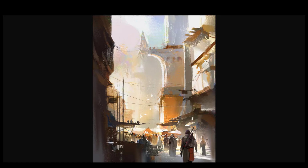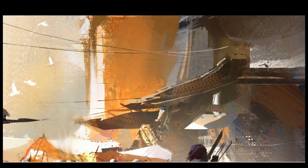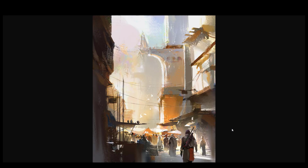So this is the last piece we're going to review of Damlay. This scene is pretty cool. Again, look at the lack of detail, but it still works in terms of storytelling. The lighting does play a big role. I think we have one of his flying ships here. Reminds me a bit of Treasure Planet. Is it a Disney or a DreamWorks film?